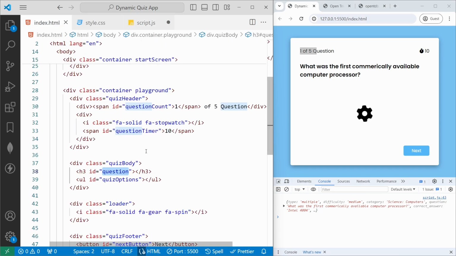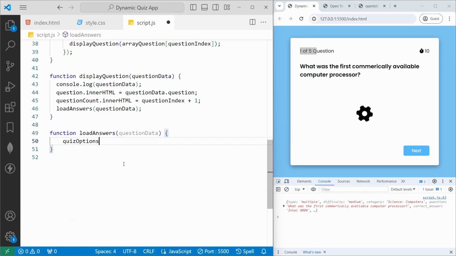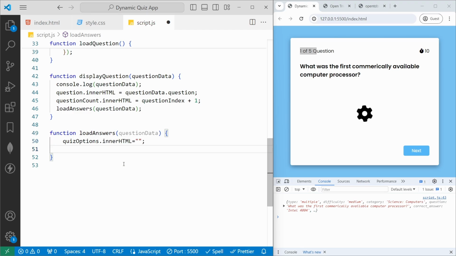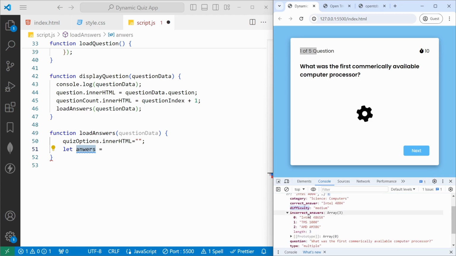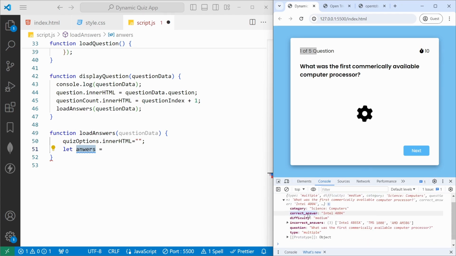Before that, we need to load the answers inside the quiz options, right? For that, I will set the quizOptions.innerHTML equal to null every time. We'll add the let declaration of answers equal to, we need to set these answers. How can we get that? In the collection array, we have two sets of answers. One is the correct answer and another is the incorrect answers. So we need to merge them and display them here. If I merge the incorrect answers as the first 1, 2, 3, and then the correct answer as the fourth one, all the time the correct answer is the fourth one. So the user can directly come and select the fourth one every time. It will be passed. So we need to shuffle this.